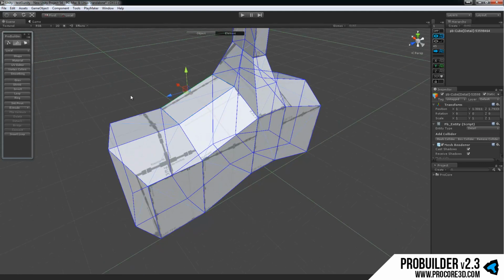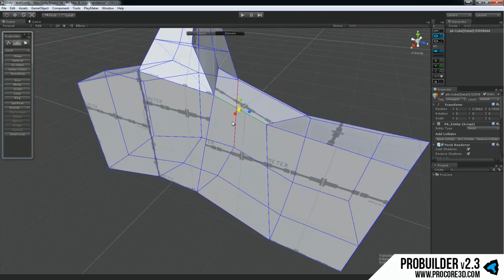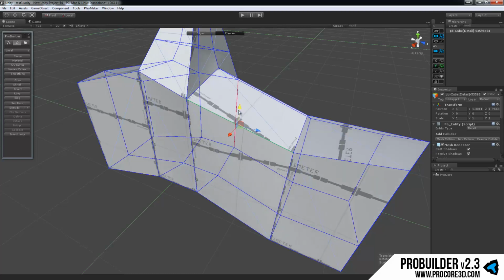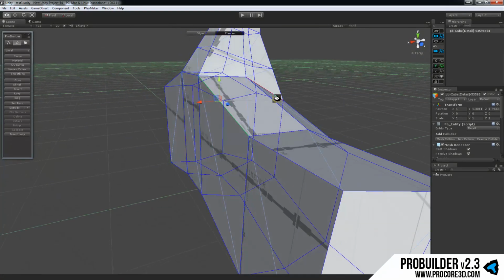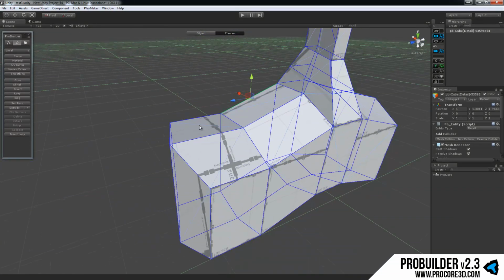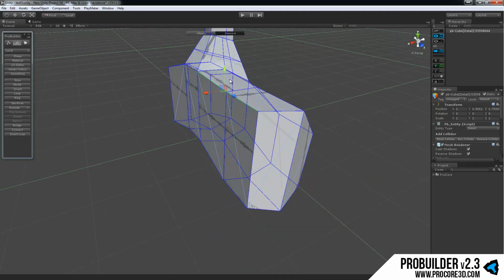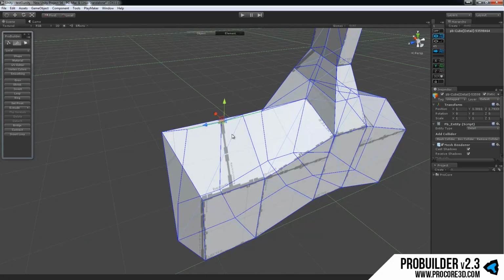And once again, just to mention, any of these edges you can edit exactly the same as anything else in Unity. Nothing special. You can scale it, you can rotate it, move it, all the usual. There's nothing special about these, and you don't have to learn anything extra to use them. They're just the same as any other Unity object. And we make sure and try and keep things that way, to keep it nice and simple.